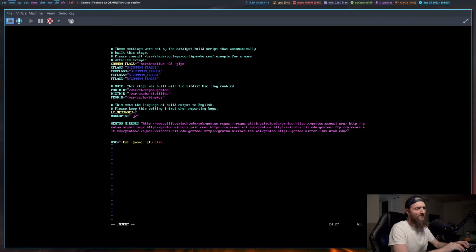So I'm going to keep it pretty small and pretty generic right now. In future videos, we will be adding onto our system, but for right now I'm going to keep it pretty minimalist. So no KDE, no GNOME, no Qt5. Looks good to me. Write, quit.